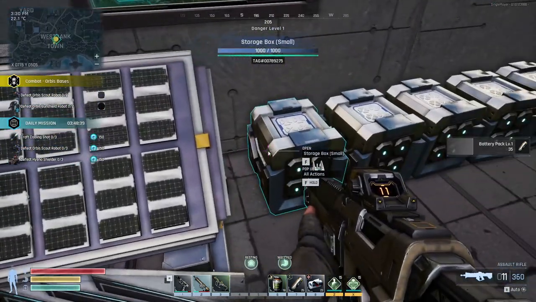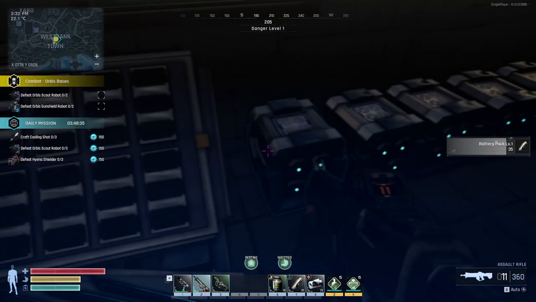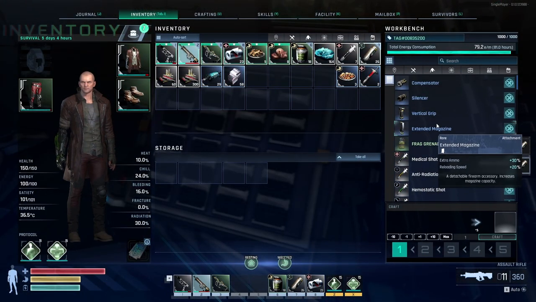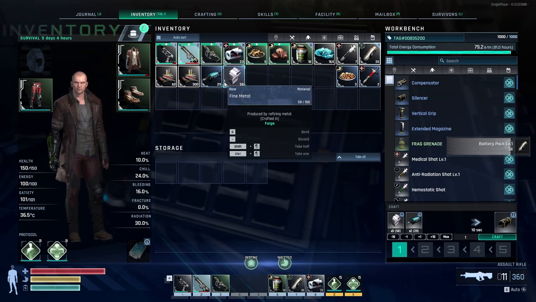Let's make a couple, two, three silencers. Well, let's make one first. There we go. Let's make one first. Oh, look. It's showing up here. Very nice. And it's looking for it in ours.